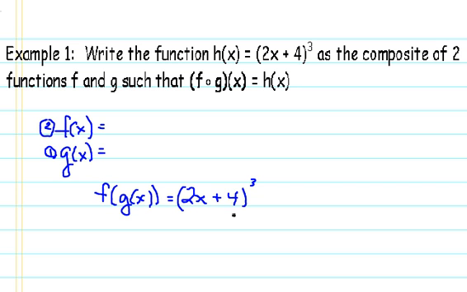On the right-hand side, we'll do the same thing, again considering the order of operations. We have parentheses on the right-hand side, which means whatever is in the parentheses has to be the function that's done first. In this case, 2x plus 4. Now, I'm writing that for g of x because g of x is the innermost function, so it has to be the thing that's done first.